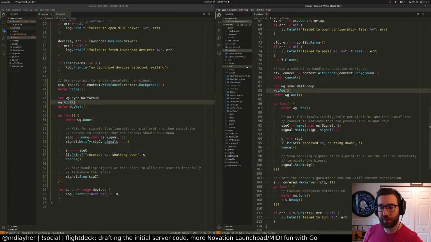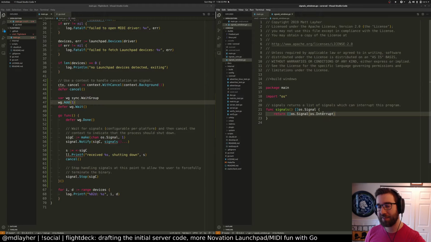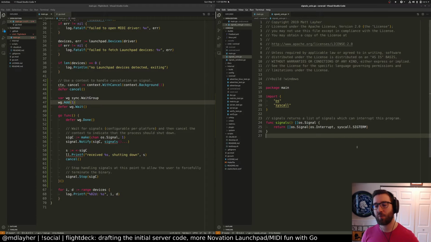So looking over here on the right-hand side. For Unix, I want to be able to check for sigint and sigterm, but because sigterm is in syscall, for Windows I just have interrupts instead. So I've got these different builds for this, which I think is kind of unfortunate, but it's my understanding that Windows does not have the equivalent of a term. Windows has interrupt, but the only cross-platform signals are interrupt and kill, and you can't catch kill. So I'm pretty sure you have to do something like this if you want to have sigterm, which stinks.